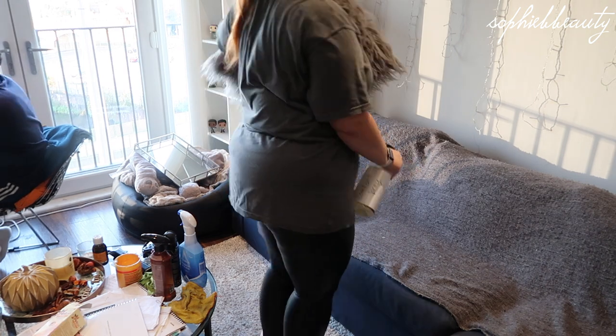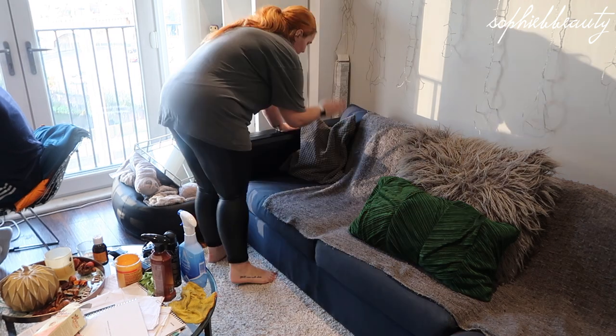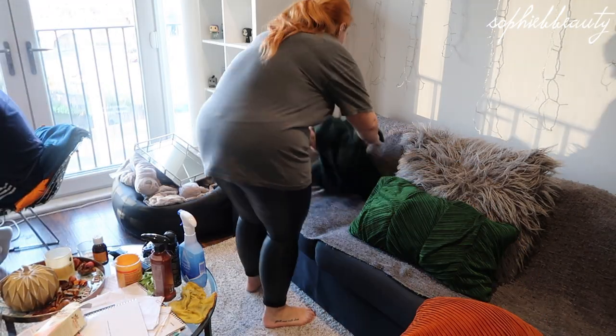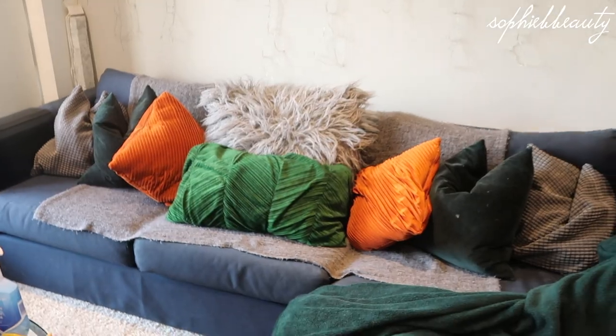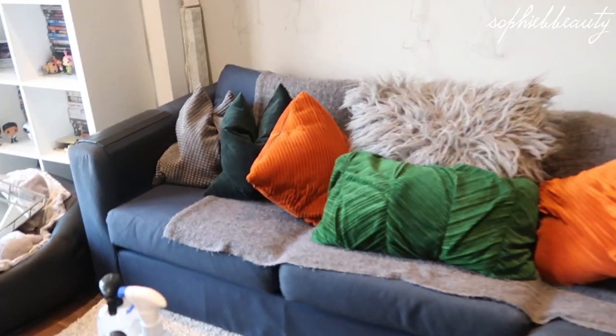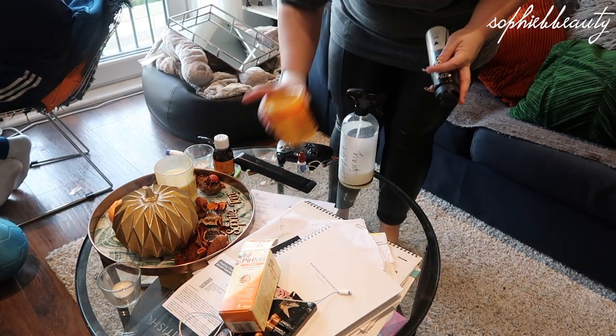And I'm also really excited to change my decor for winter and for Christmas. I feel like I've had these same cushions over a year now because I forgot to change them last year and I just never got around to it. So I'm really excited to be able to change them very, very soon.